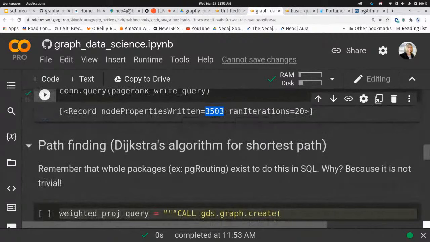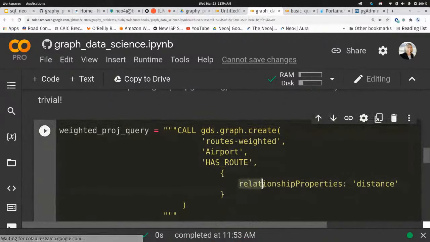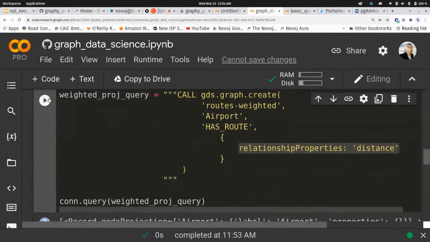Here is something that I challenge you to do in SQL, which is the shortest path. Let's say I had a source node and a target node. And you remember that my routes table has distances between nodes. I want to find the shortest path to go from my source airport to my target airport. So let's do that. In this case, we're going to use a weighted graph. I did not, in our original graph, pull in the distance, but now I'm going to do that as a relationship property. Looks pretty much the same otherwise. So I'm just creating a new graph projection.